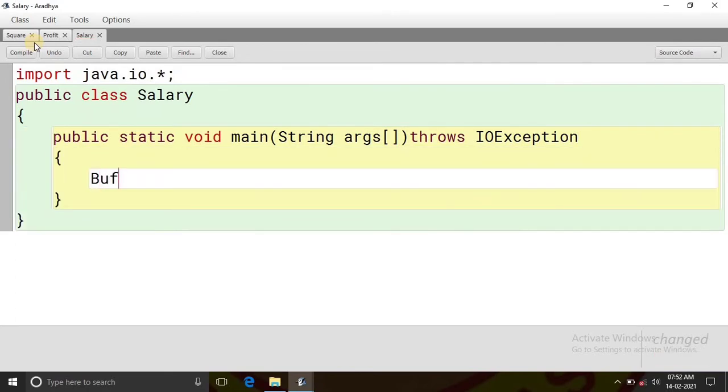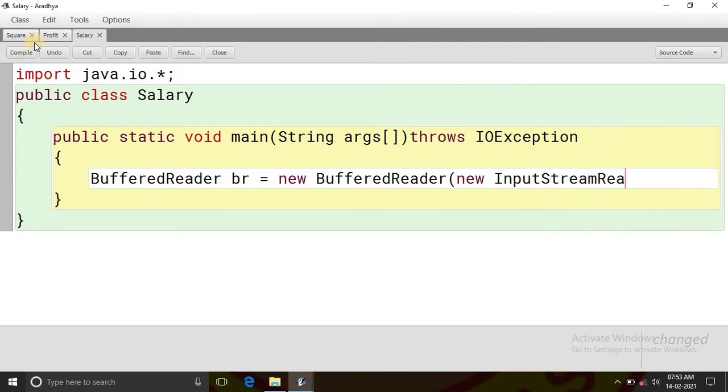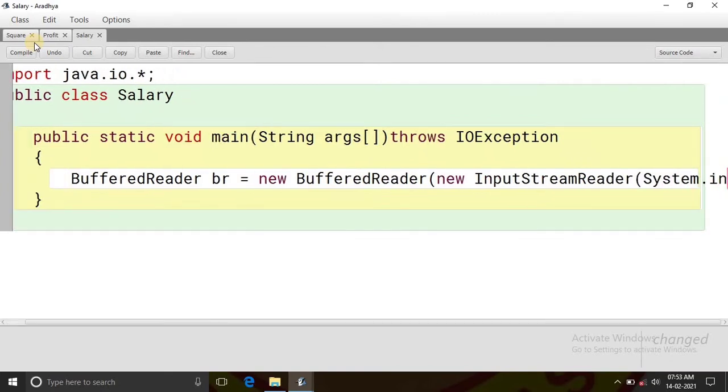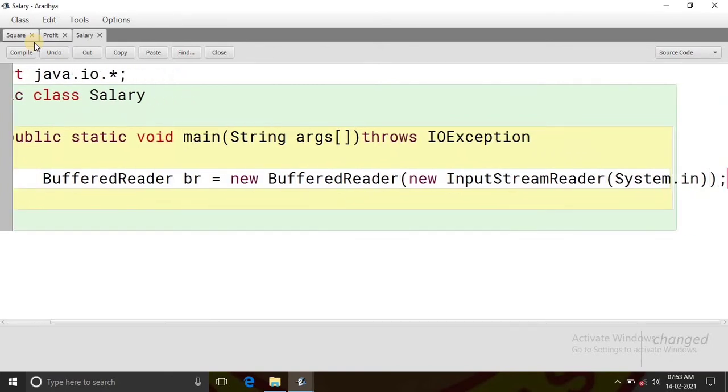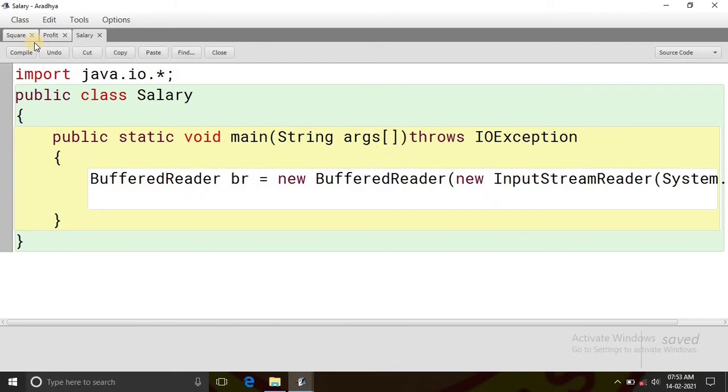Next BufferedReader br is equal to new BufferedReader, new InputStreamReader, System.in.